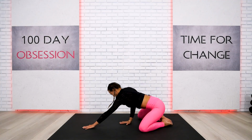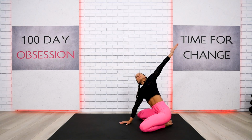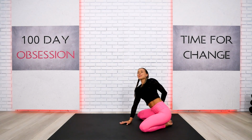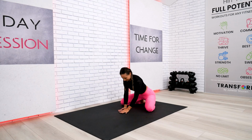We will take one hand right in the middle and open up with a good quality lower back and hips stretch. If it feels right, go ahead and take your hand behind your back towards the opposite inner thigh. Take a deep breath in, and on exhalation, reverse the movement.